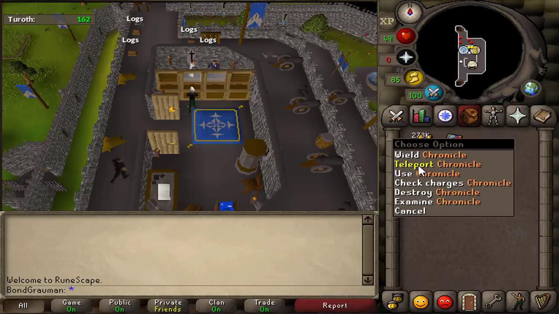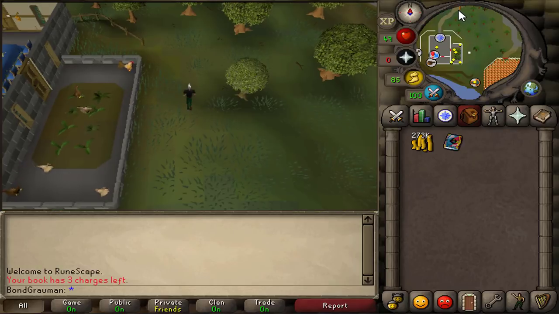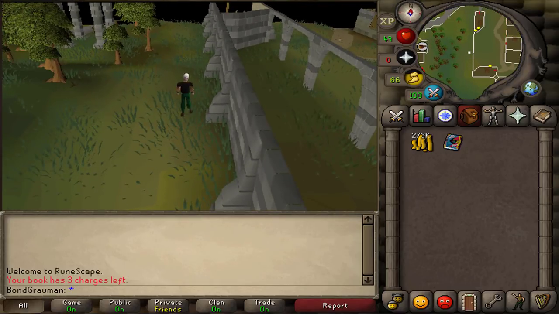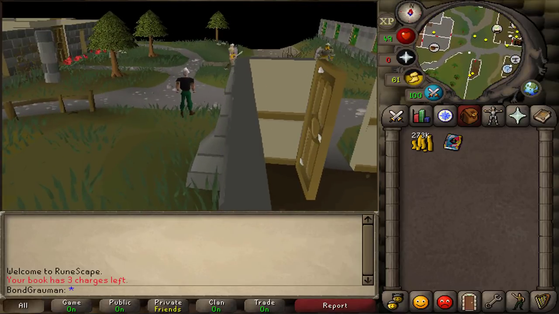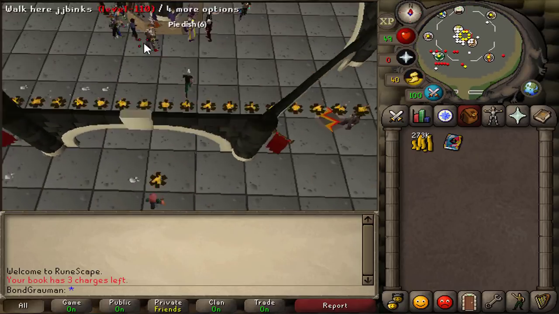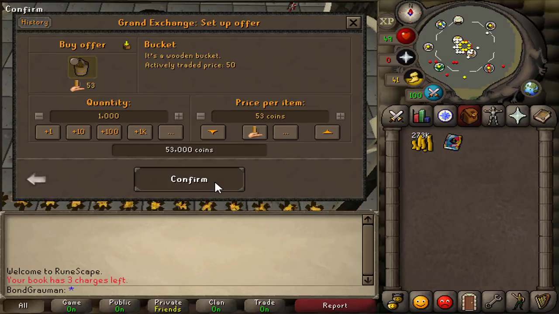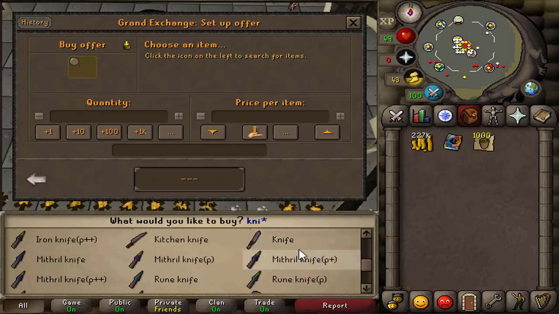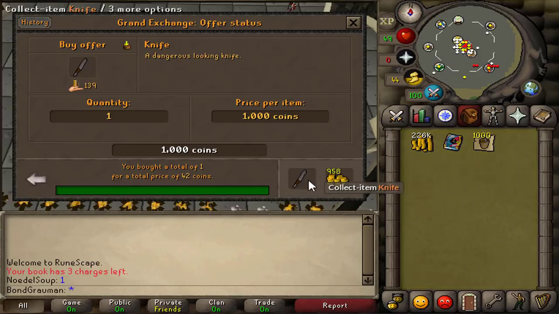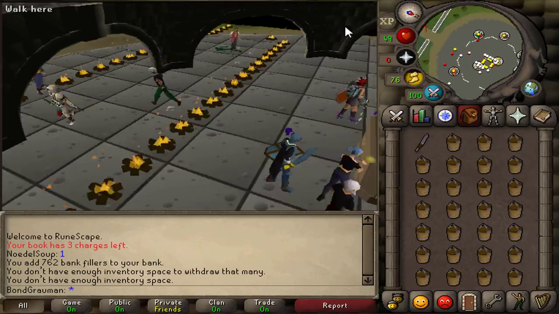So first I wanted to try out this really cool method. I have been wanting to try this out for a really long time. I just didn't know if I should do this on my main, but gladly I was able to wait until this series because this method is very cool. So I started out by buying 1000 buckets, and then I bought myself a knife, and I went a little bit south from the GE, and I started filling my buckets with sap.